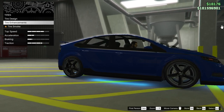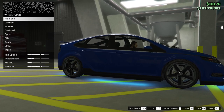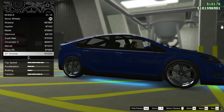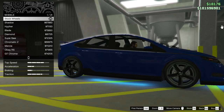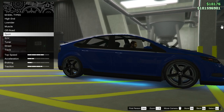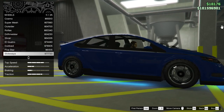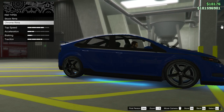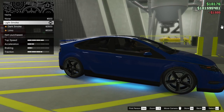Don't want to do too much editing here, so I'm just going to see. Do I have that still loaded up? It really is kind of like that, but let's see if we can get a plainer one from the high end. Just a simple 5-spoke is what we're looking for. That is a 5-spoke. Honestly, I think the closest thing we're coming is the stocks, so let's just leave it that way and we save money. Windows, light smoke, because reasons.